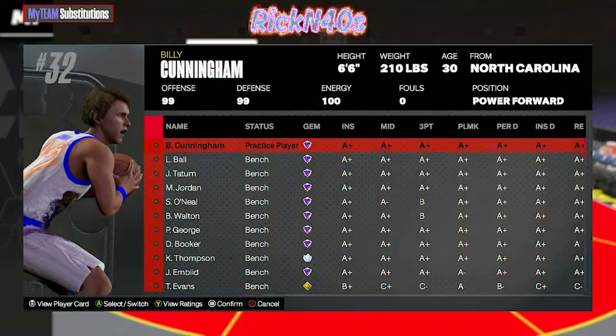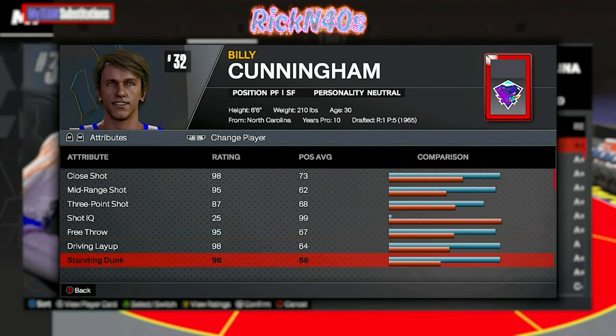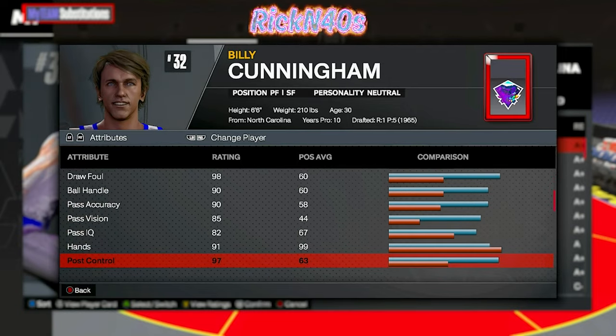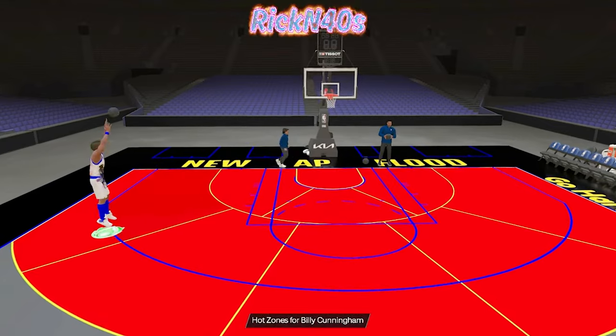What is going on here? Three-point shot is 87. He's actually stroking that thing, cuzzo. Oh, no. I didn't know Billy Cunningham was like that. But it is what it is.